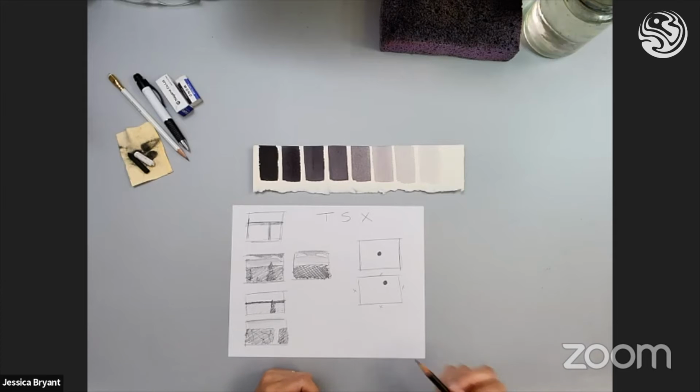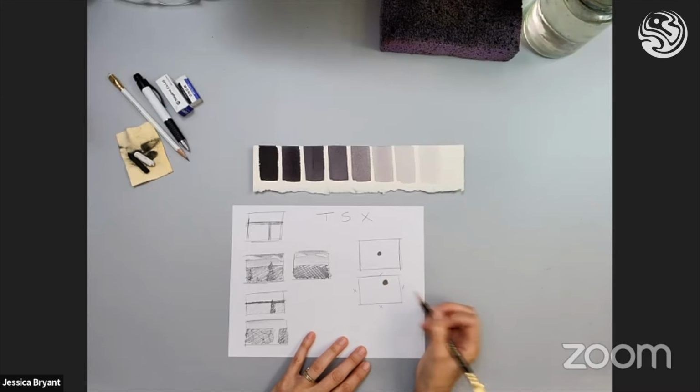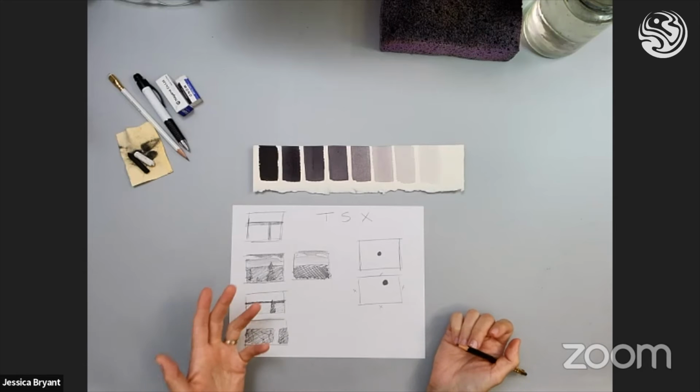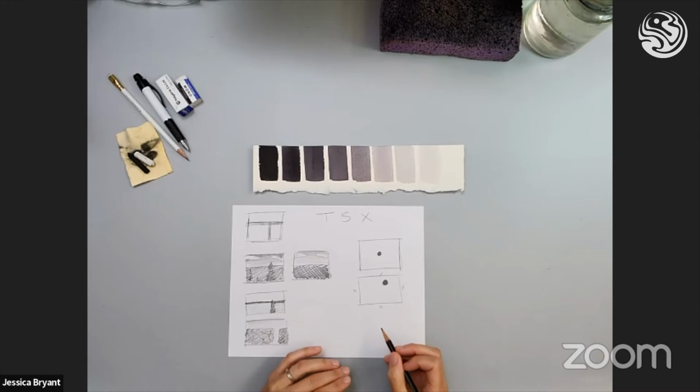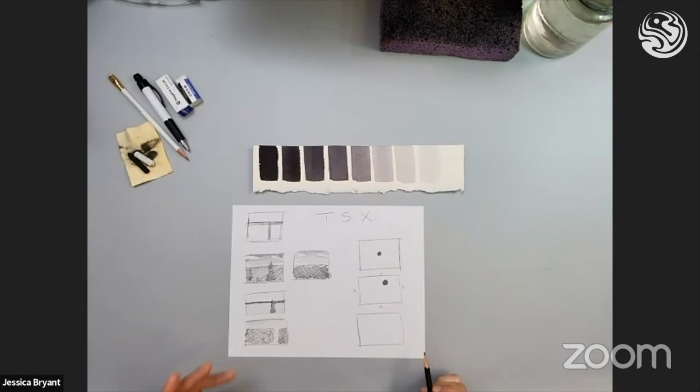And then if we were to add more lights in, where would we put those? So this could be circles, could be lights. It's just shape, light and dark value, and then the shape and the location within your page. So if here's your piece of paper that you're going to paint on, how can you best use this space in a way that's interesting to a viewer and makes them want to keep looking at what you're doing? And that comes down to, you want to have interesting things in all corners, but interesting does not mean lots of detail, does not mean lots of bright color, it does not mean any of those things.